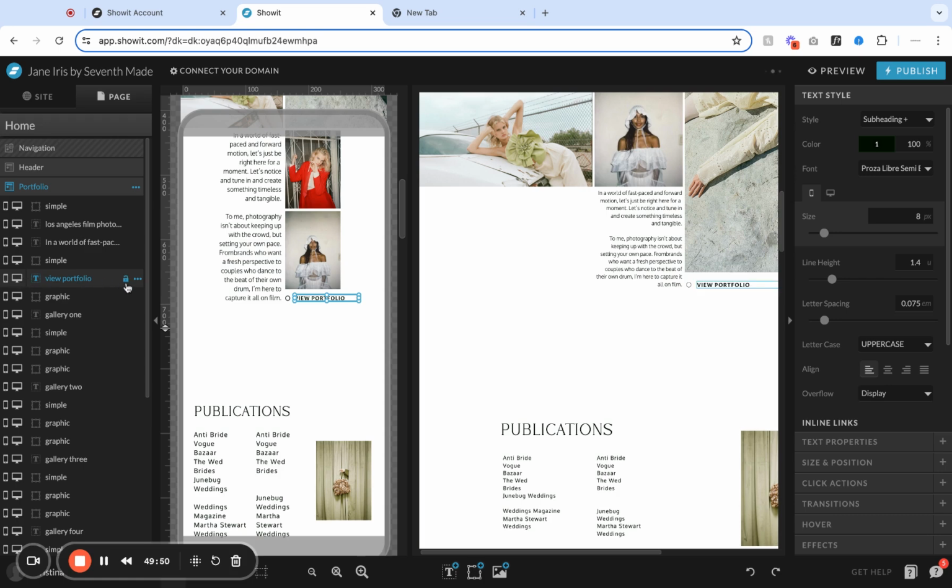We also have that same feature here where we can lock an element and edit around it. We have from the drop down, we could rename it. Again, that would only be for your organization. We can duplicate it. If we duplicate it, it will be duplicated on desktop and mobile. And then it can also be deleted, or we can lock this way as well.